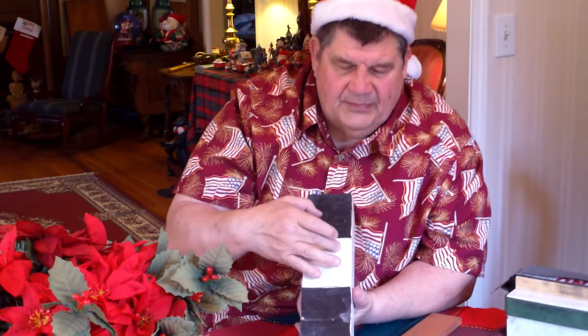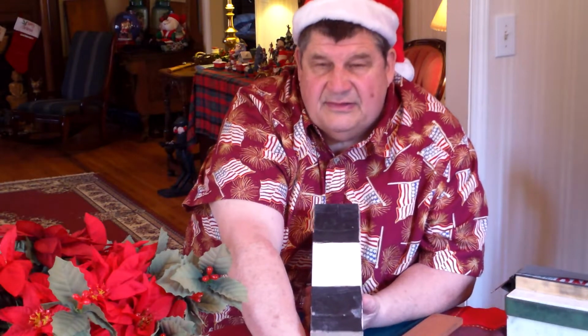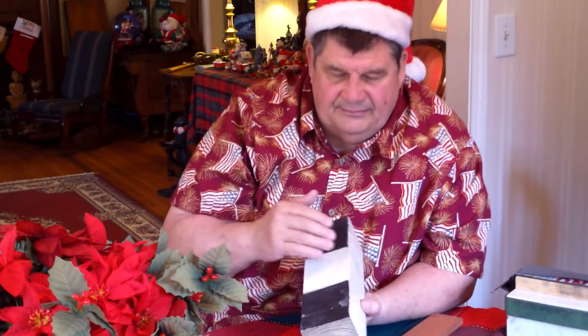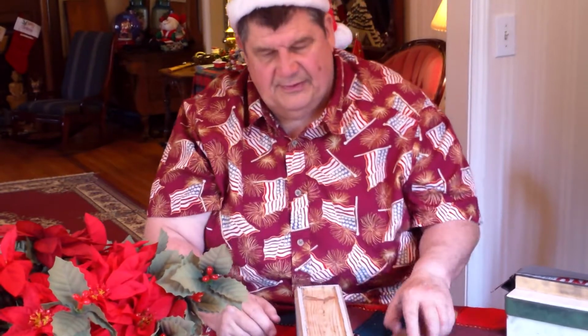If you're wondering why I didn't do the full length and left this space in the middle, it's because if I set it on an uneven surface, an uneven table, that gives me just a little tiny lip here so that it's not going to hit something in the middle and rock, and it works really well. Obviously, that's not going to work on a really rough surface, but on most tables it certainly will.